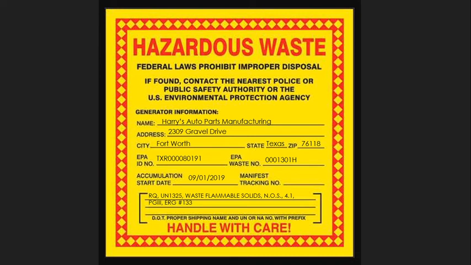Accumulation start date. So when we brought it back to our yard, and that is super important for hazardous waste. We have to dot all our I's and cross all our T's with hazardous waste, because as a transfer facility, we can only have that stuff here on our yard for 10 days. If it goes over 10 days, we are in violation. And that is another nasty one that we really don't want. That's not a small violation.